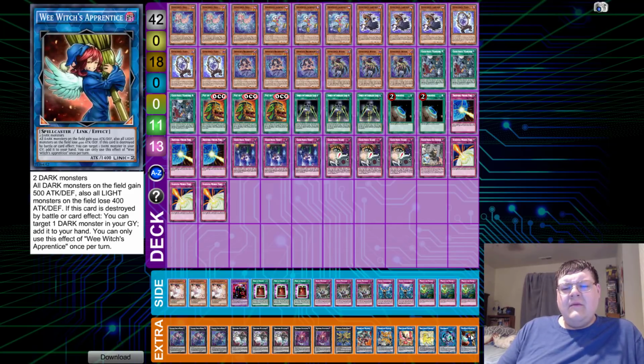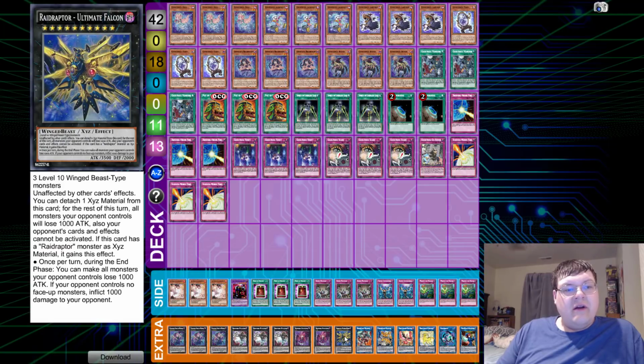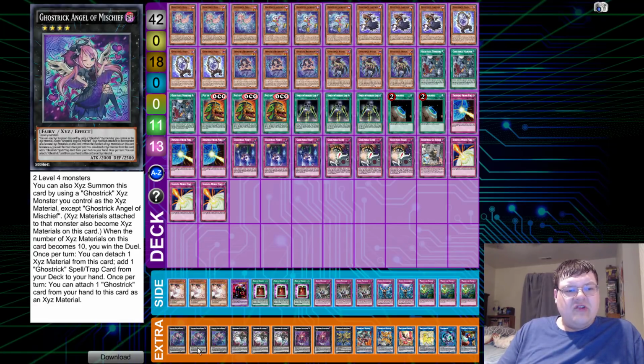Now the extra deck, pretty staple-esque, honestly, for what you're trying to do here. 1 Wee Witch's Apprentice, 1 Link Kuriboh, 1 Unicorn, 1 Phoenix, 1 Cerberus, 1 Borreload, 1 Ultimate Falcon, 2 So Cute to Boss, triple Dullahan, and of course triple Ghostrick Angel of Mischief, those 10 conditions. It's never going to come up, but yeah.